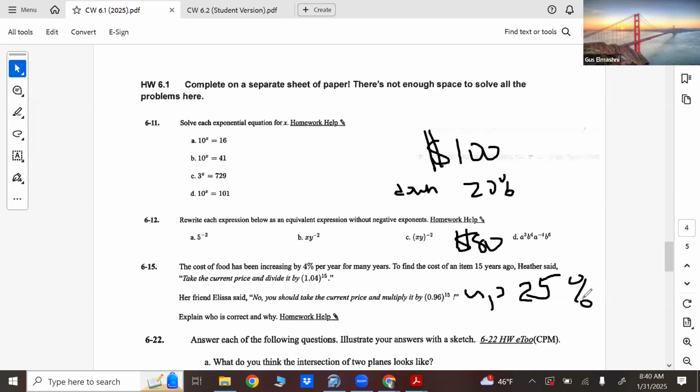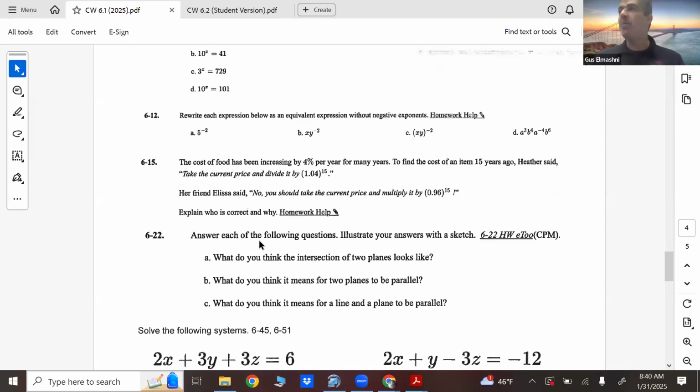So the point I'm trying to make here is that these are not the same, 1.04 and 0.96. Even though that's going down, that's actually more drastic because in order to get back to what you had before, you need a greater percentage. So just think of percentages that they're not additive like other numbers are, but that's just the way percentages work, in case you're curious. It's one of the first rules I learned about investing. So don't lose money. Actually, Warren Buffett's rule number 1, don't lose money. Rule number 2, don't forget rule number 1. Yeah. That's Warren Buffett's. I should teach econ.